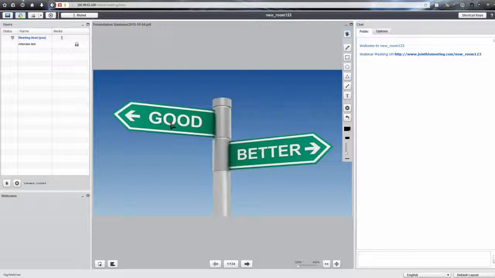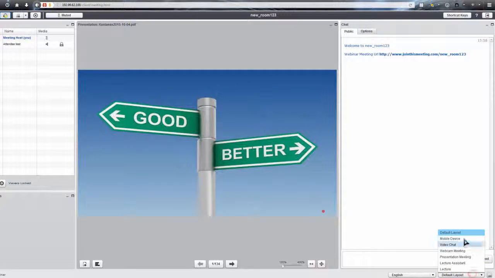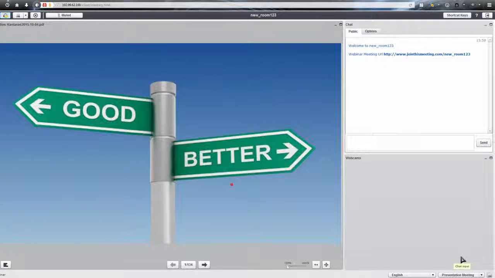Or if you select a different layout, and decide to share that layout with them, then they will see exactly what you're seeing in your new layout. How do you do this? From the bottom left, there's a default layout right now which has all the windows present. I usually switch between the default layout and the presentation meeting layout that only shows the presentation, the chat and the webcams. All you need to do to basically share this or force this on all your viewers is click on the small button on the bottom right of your screen.